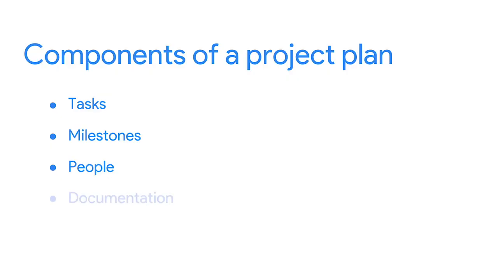A project plan is a good place to link to relevant documentation. This includes documents like your RACI chart, which helps to define roles and responsibilities for individuals on your team. You can also link to your charter, which clearly defines the project and outlines the details needed to reach your goals. Relevant documentation can also include documents like your budget and risk management plan. We'll discuss more about those later on in the course.